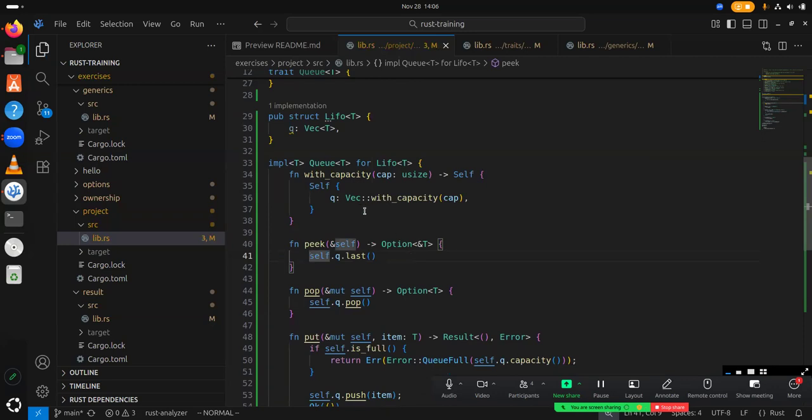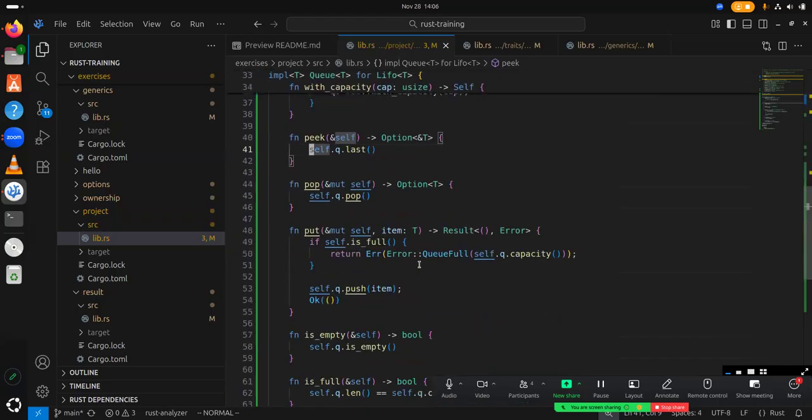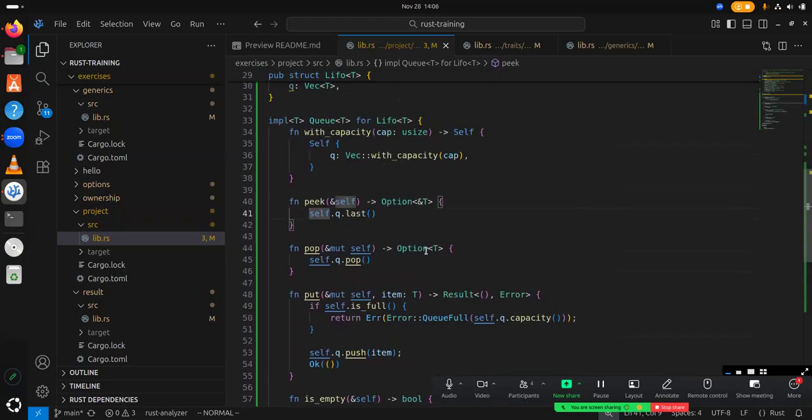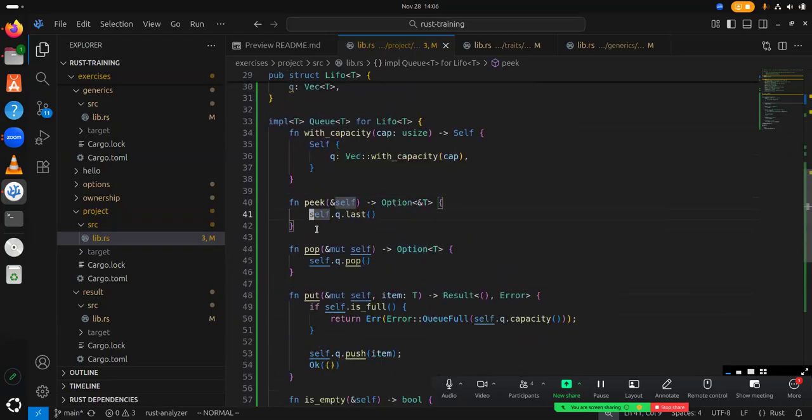So here we have our LIFO implemented. And you see there's not a lot of code. Pretty easy thanks to all the primitives that Vector already offers us. And this is what is actually nice with Rust, it really gives you a lot of primitives on all the basic types, and just creating custom data structures around existing ones is super easy.